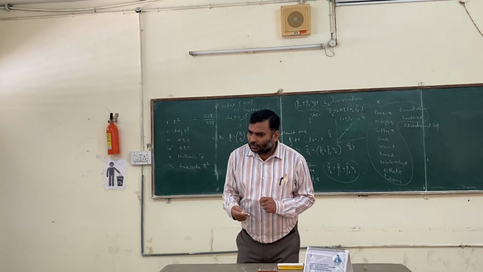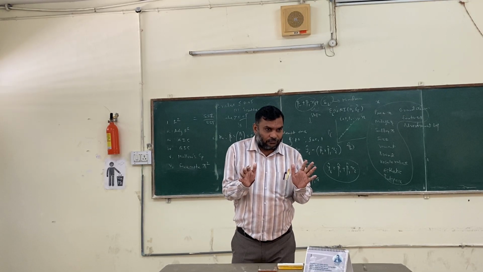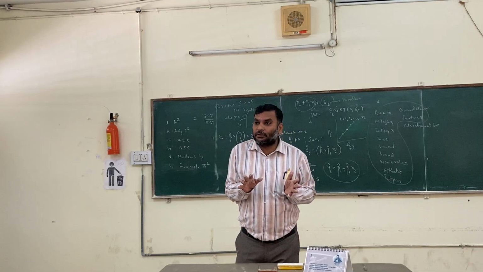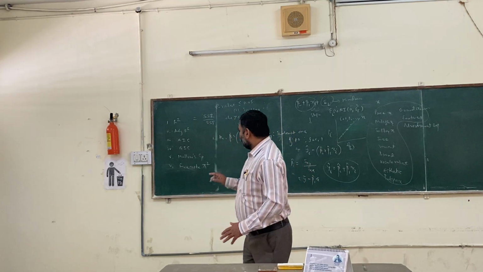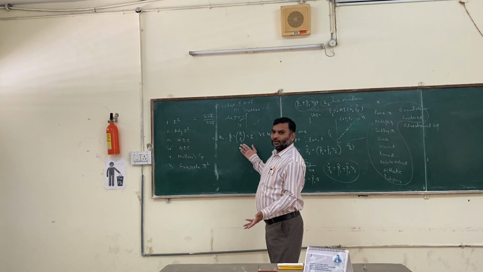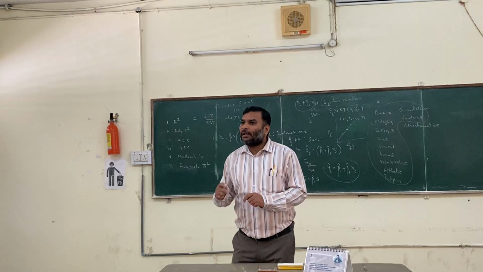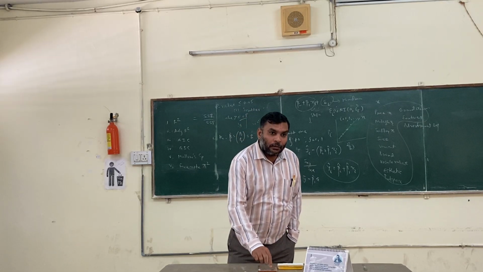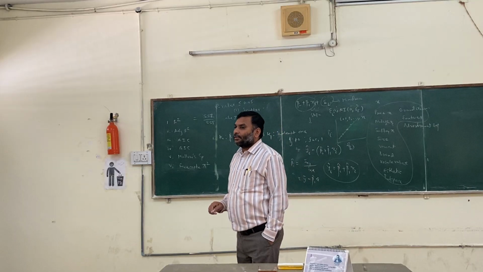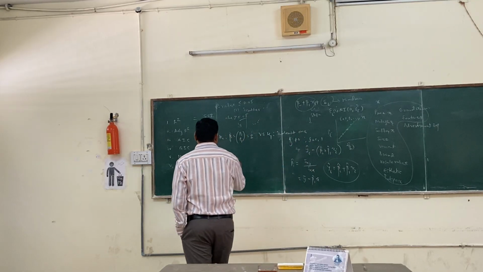It means it may be possible that either beta 0 is not 0 or beta 1 is not 0 or both are not 0. Because if both are 0, then the null hypothesis is already saying that both are 0. The worst case is that at least one of them is significantly different from 0. Now how will you go for the simultaneous testing of these regression parameters? So one has to go with the F test.